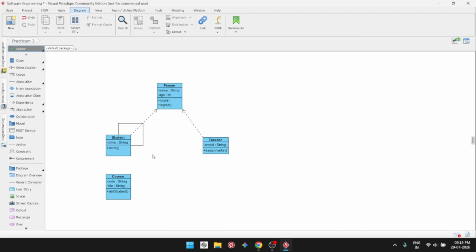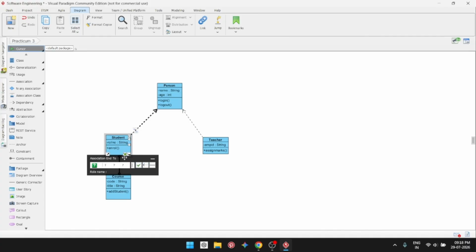So how to draw? You will create association, then you will right click on student and drag it till course and leave it. So that's how you will do association. Okay, then it's done. Now there's a trick. When you right click, you see there are two things. The first is association end to, and if you move it will be association and from.